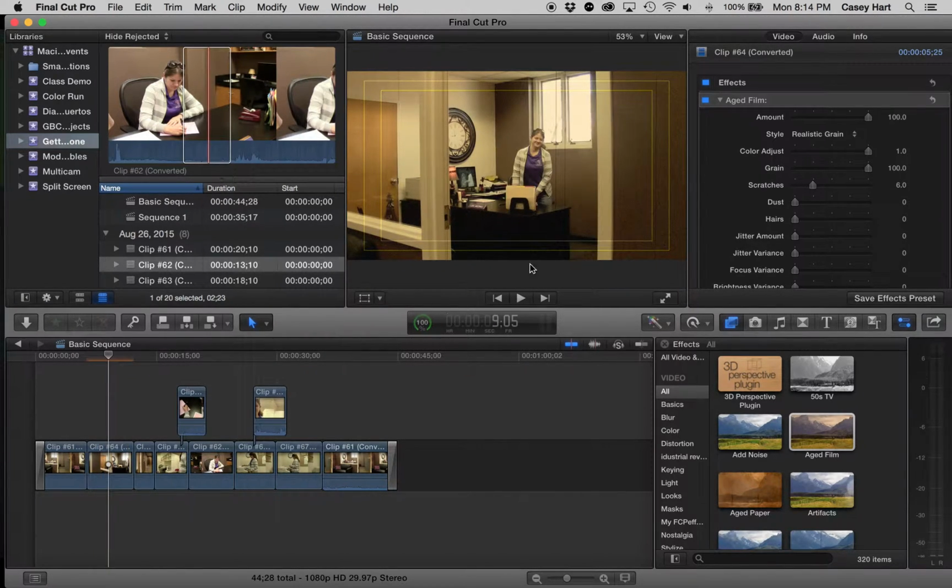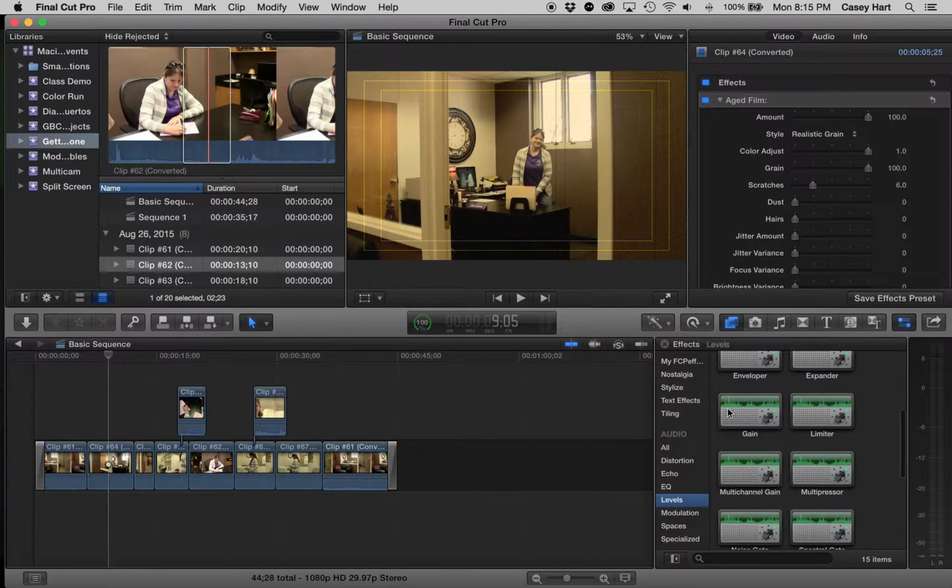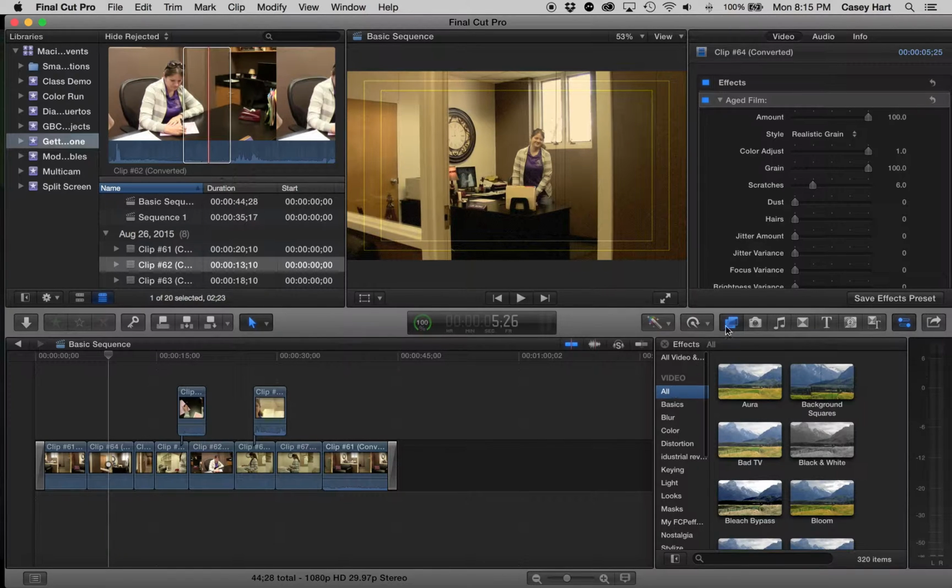Once it's on, you'll notice that in your inspector under video, if it's a video effect. You'll also notice, by the way, you do have audio effects as well. So if you want to add echoes or voice modulation, even things like basic gain to your audio levels, you can find those there as well. But if we're doing a basic video effect in your inspector, you'll notice that it has appeared under video.